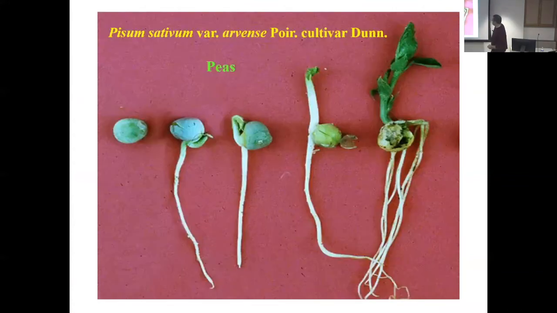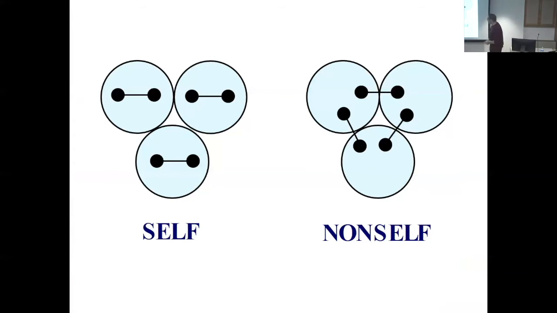Now, what did we do? We took our peas and we split the roots, when they are young, into two platforms. The first one is self. We have three pots, and in each pot we have one plant with its own roots. In the other, we also have three pots. In each pot, we have roots from two different individuals, because we take the individual and split it into two. Half of the roots here, half here, half here, half here. So all parts here are non-self, and all parts here are self. Is this clear?